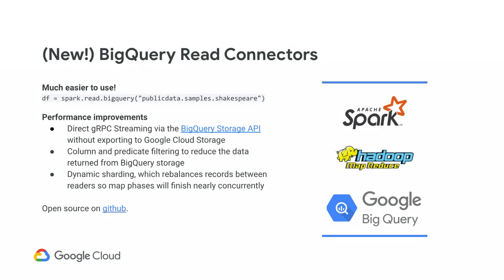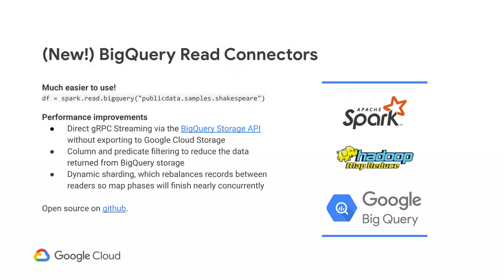So I'm going to go through a few new connectors, and this is the first one. I think this is really the coolest. It's a set of new BigQuery Read connectors. So the old BigQuery connectors, the way it worked is it would export data from BigQuery into GCS, and then your job would read the data from GCS. What that meant is that your cluster actually sat idle for maybe up to minutes as that data was being exported. But through this new BigQuery storage API, we can actually stream data directly from BigQuery.